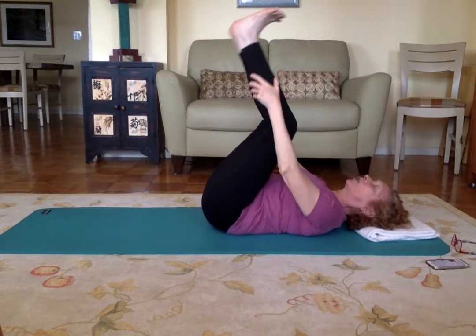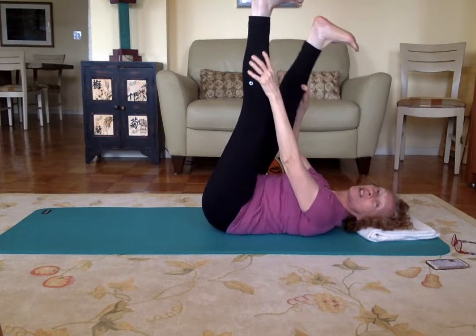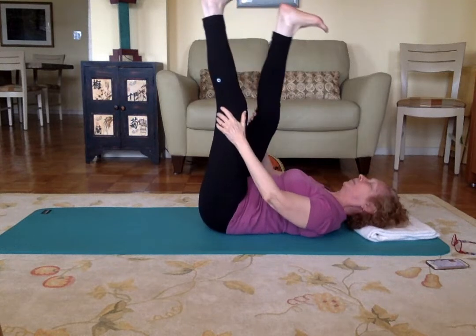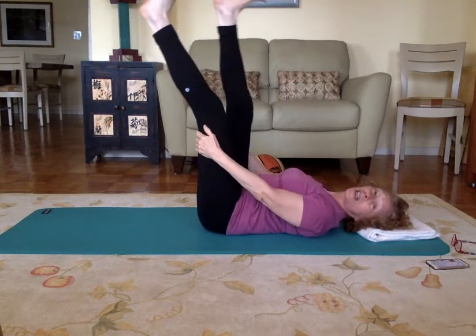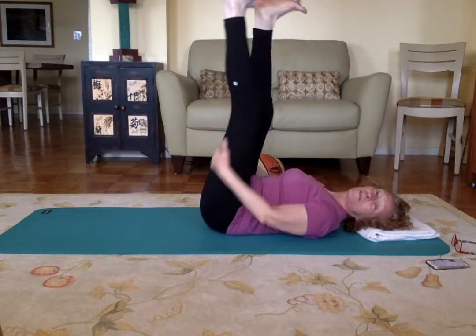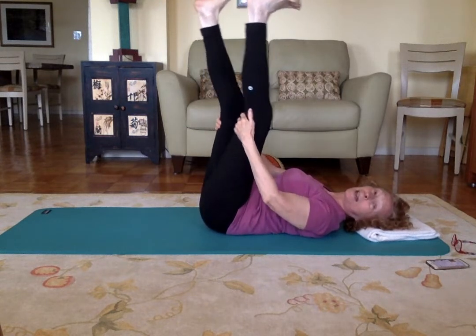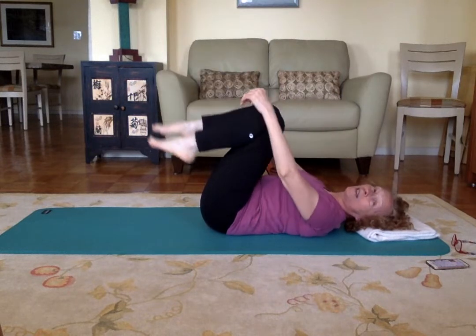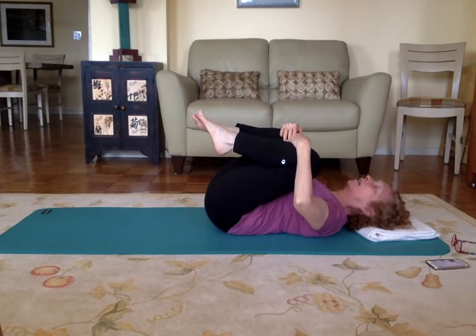And center, reach those heels up. Walk them, gentle glide, reaching out through those hamstrings. So if your legs are here, just support them a little bit as you glide, right? If that's how tight you are in the back of the thighs. We're all different in that category. Soften the knees again and hug.